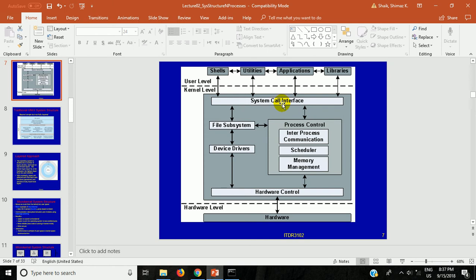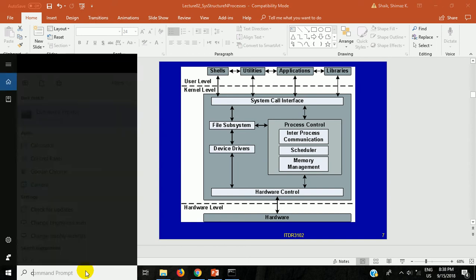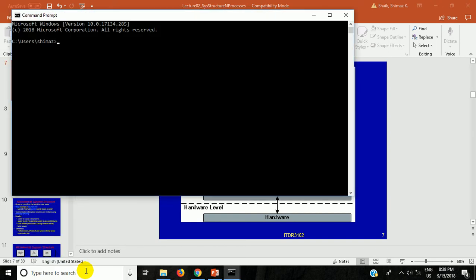For example, if you want to create a folder, you go to a shell prompt, type cmd, and create a folder called my folder.